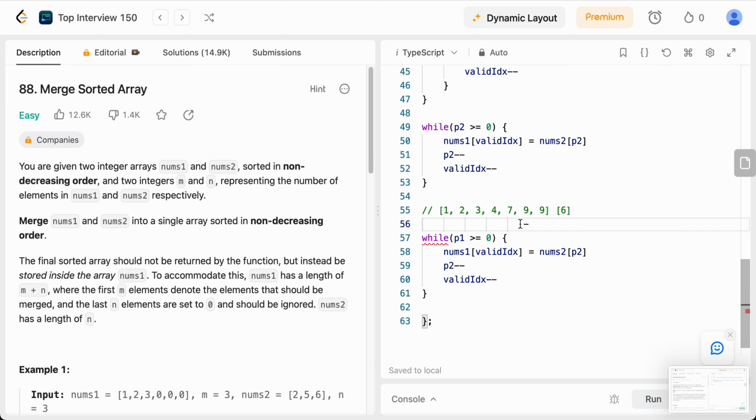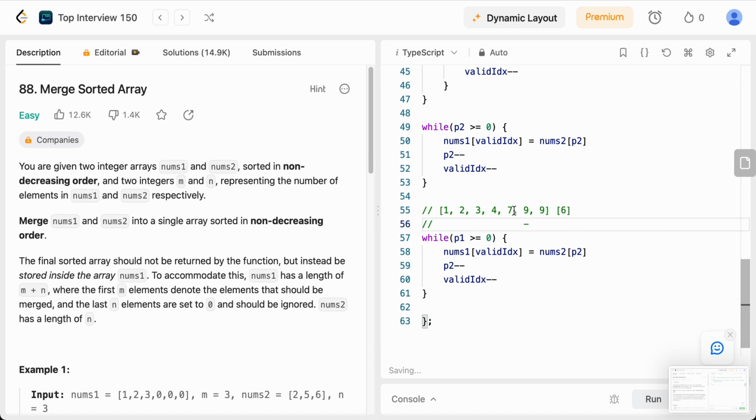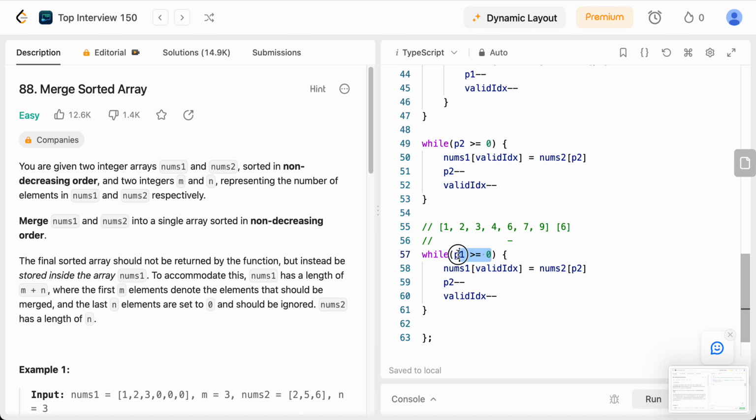Then pointer 1 is at 7, so we check 7 and 6. 7 is the answer. Then 4 and 6. 6 is the answer. And right here, our while loop will quit because p2 becomes -1, but p1 is still more than 0.